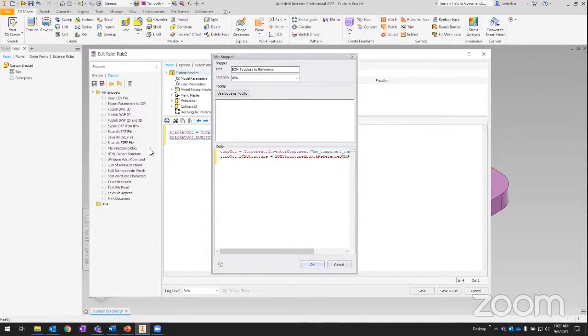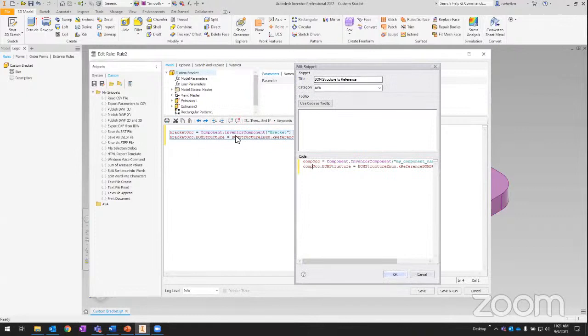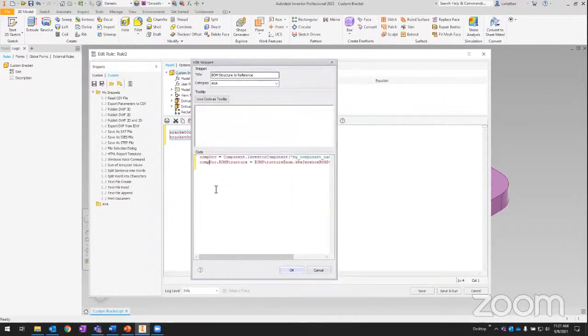This is all stuff you could do, so you could just set it up this way from the beginning out here in the editor, but I just wanted to show you that you can do that kind of stuff in here as well. So we've got comp, my component name here, and then we're getting the comp and setting its BOM structure to reference. So there we go.